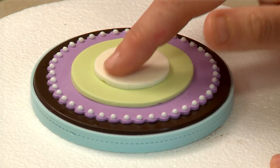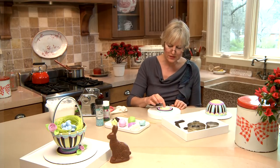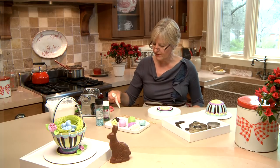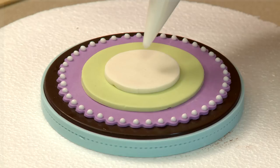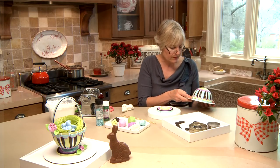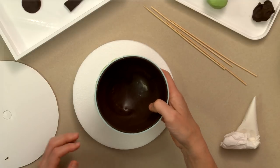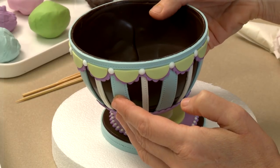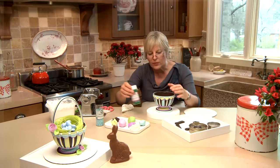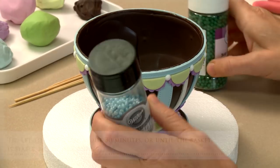My beads have dried. I've also mounted a smaller white modeling chocolate disc — done right before I intend to mount it so it has a little give and the basket can kind of nest into it, giving more stability. I'm going to use a little bit of white royal icing glue in the center, slide this forward with the seam towards the back, making sure the basket seam also goes towards the back. I center it carefully side to side and front to back, then press it in gently because this is fragile chocolate. I'll prop it against the dragees while it dries.